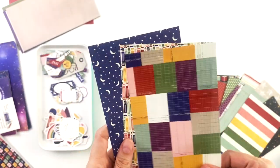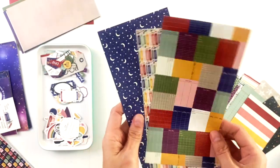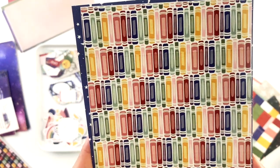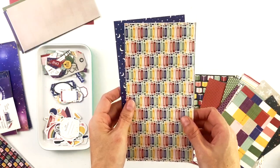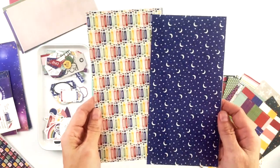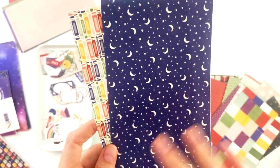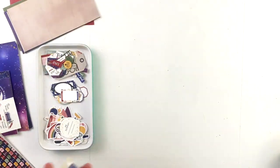I had to do another stripe because I loved these colors so much. This is a rainbow stripe and it's got newsprint as well. And then of course, library cards — and they made a really fun pattern. Then I couldn't resist making another book paper, this time book spines, and it makes a really cool diagonal stripe effect. These two are actually the very first papers I designed for this collection. We've got this moon and stars paper too, very like wizard-y, magical kind of a feeling. So those are the main kit papers, the main traveler's notebook papers and pattern cards.